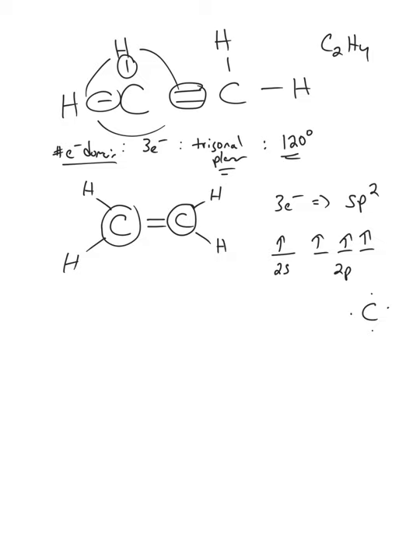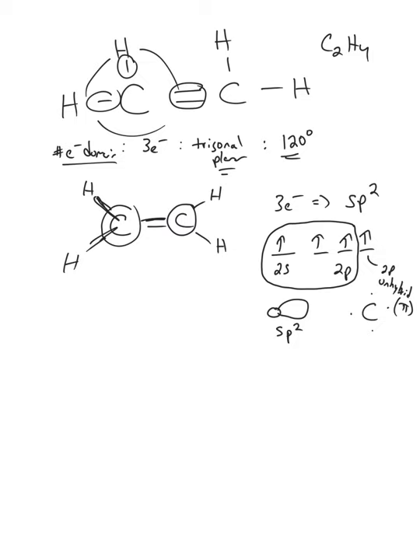So a sigma bond are the bonds that exist in a same axial plane, okay? Now, what sp2 means is that for each of the carbons, since they're both sp2, one of their s's and two of their p's come together to make three identical sp2 hybrid orbitals. And those are the ones that are going to exist in the same plane. But then there's another 2p orbital that does not hybridize. This is an unhybridized orbital. And that's where the pi bond comes into play. A pi bond is the result of p orbital bonding which is not hybridized.